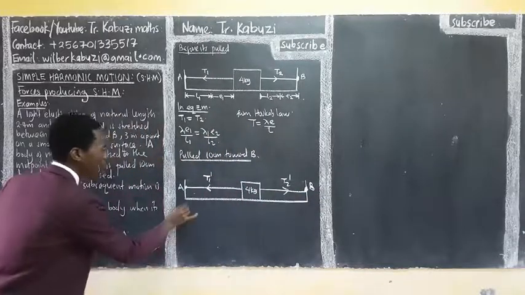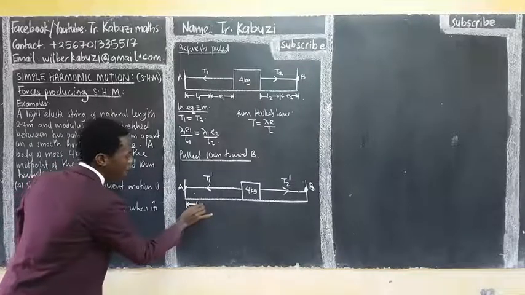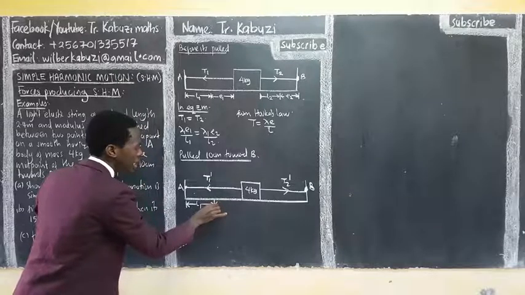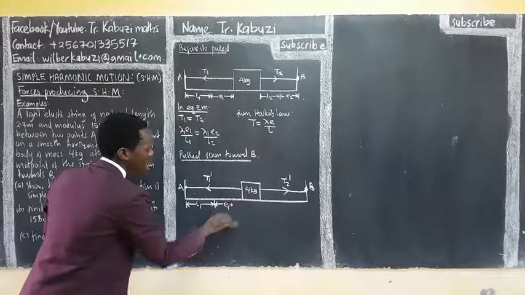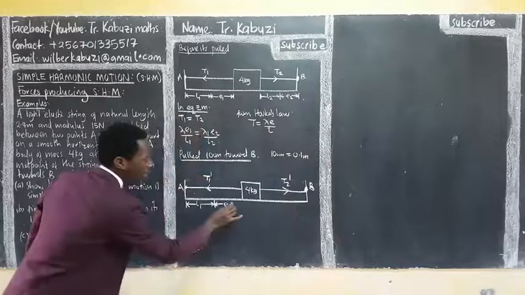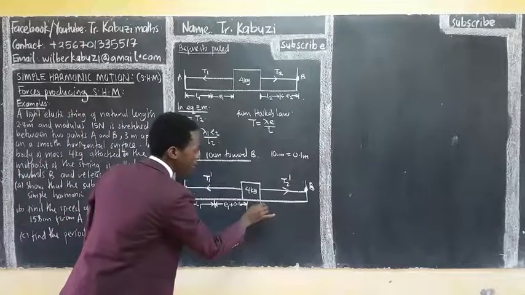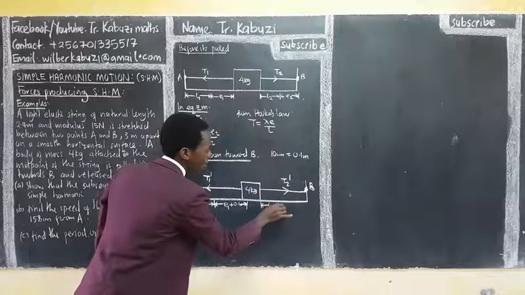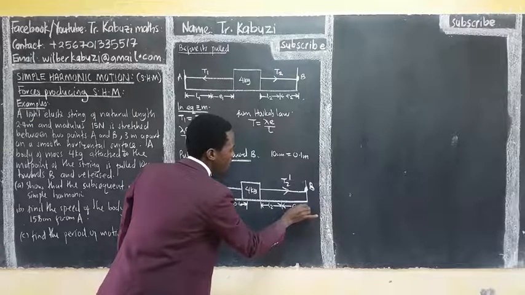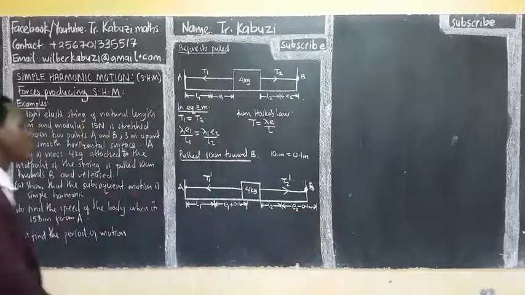You know that, remember, the natural length of a string and its modulus don't change. So this one is going to remain L1, but because I've pushed it further, the extension is going to change. On E1, I'm going to add our 10 centimeters, which is 0.1 meters. So I'm going to add 0.1 in that direction if I push it there. But the natural length is not going to change. Now, because I'm pushing towards this side, the extension is going to reduce. E2 is going to reduce by the distance I'm pushing towards that side. So that's going to be the case.